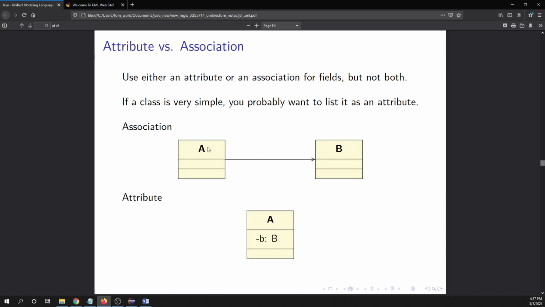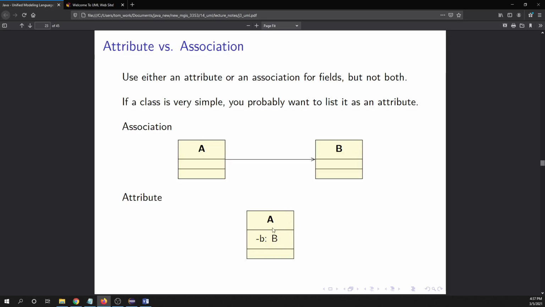So most likely, right, in code that's implemented by A having B as a field inside there. So wouldn't it make sense to do it like this? Here you can see B is listed as a field or attribute, right, inside that class, a private field named lowercase b of type capital B in here.